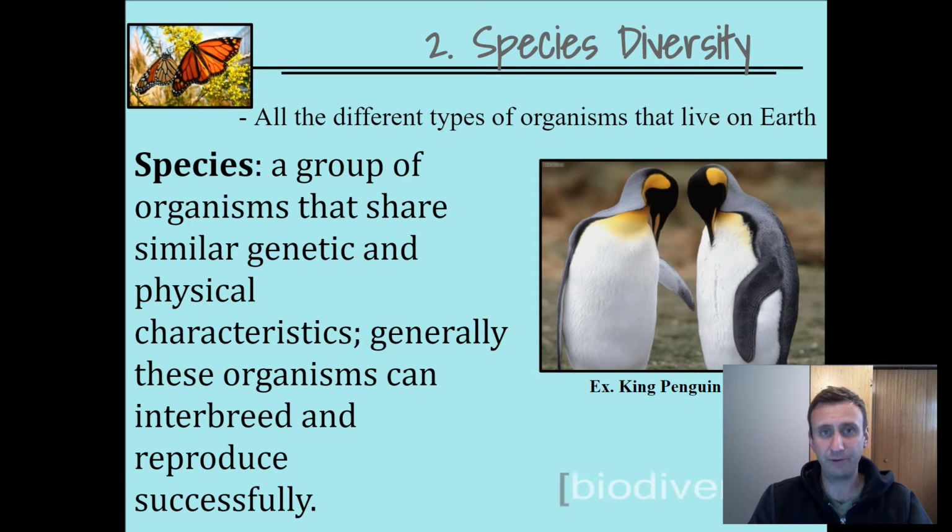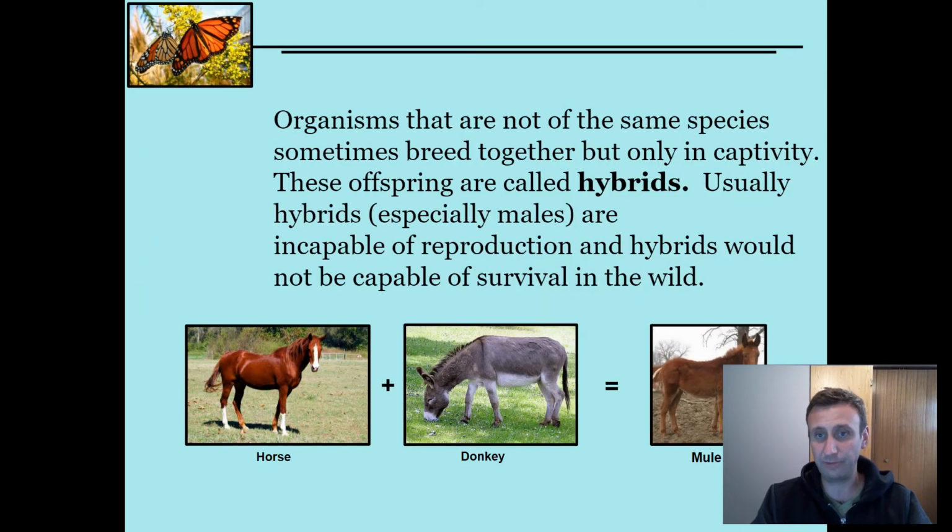So let's talk more about this definition of a species. Things are considered the same species if they can reproduce and their offspring is able to also reproduce successfully. So if two organisms can interbreed, reproduce, and then the offspring itself can reproduce again successfully, then we know it's the same species. For example, all the different breeds of dogs are all the same species. Essentially all of those came from wolves.